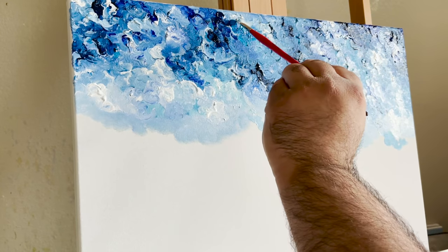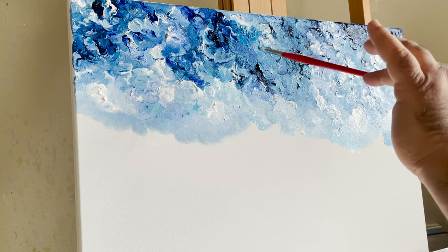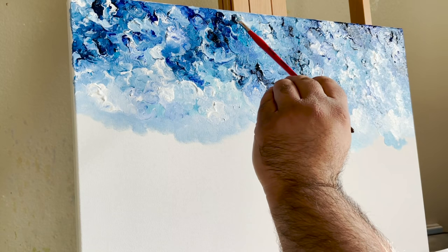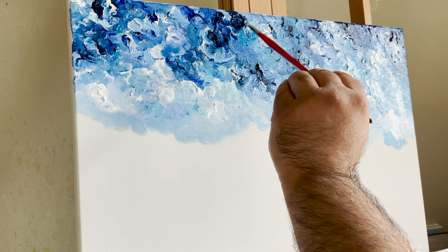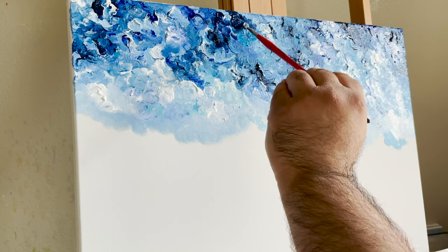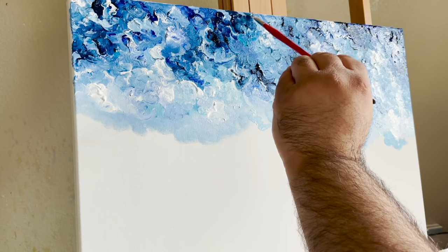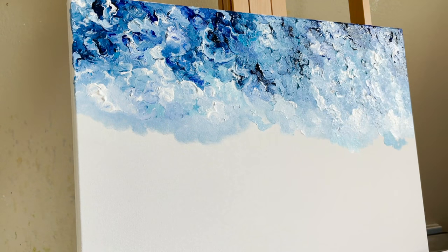All right, and so now, I like the little white line there of the cloud, and I think the painting is telling me I want some more phthalo up here, so I don't want to get too carried away with it, but let me bring some of this in there. Oh yeah, all right, something like that. And it adds just some more complexity to it. I like that. I like how that turned out.